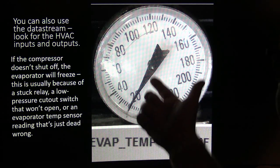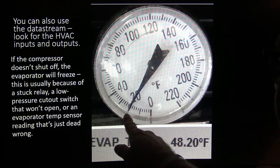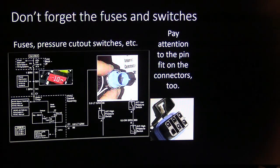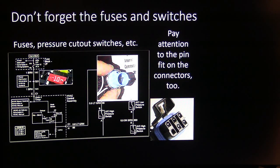And this is on the same vehicle as that one. So it was reading 20 degrees, but this was reading high. I might jump through all kinds of hoops on the Ford Fusion another time. All right, don't forget the fuses and the switches. You've got fuses and switches all over the place. And make sure your pin fits good on the pertinent pins in your air conditioner circuit. If you've got spread pins, you're obviously going to have the same trouble you will anywhere else.